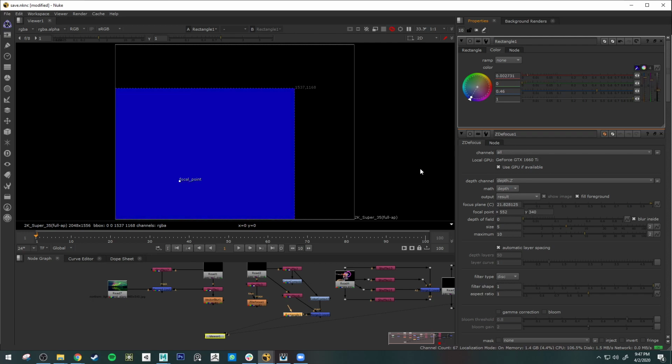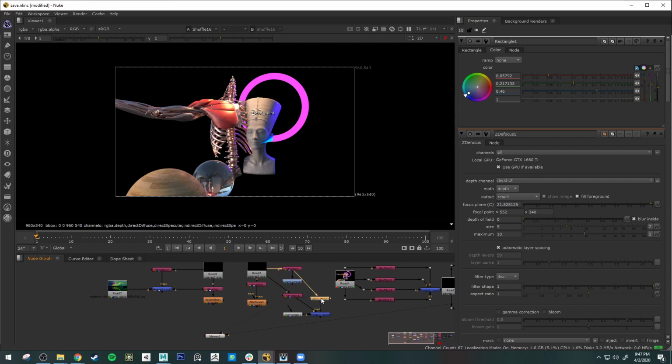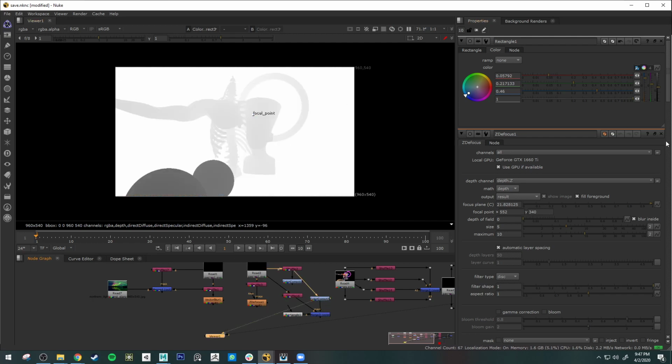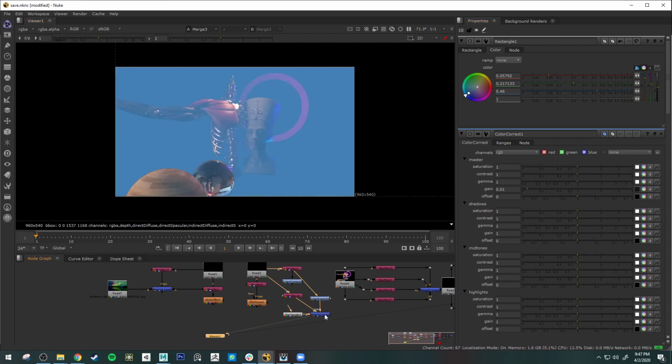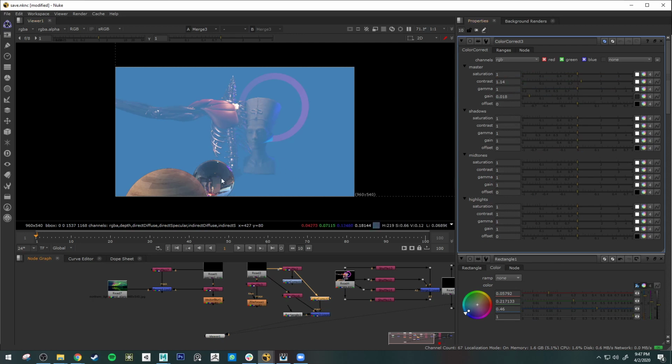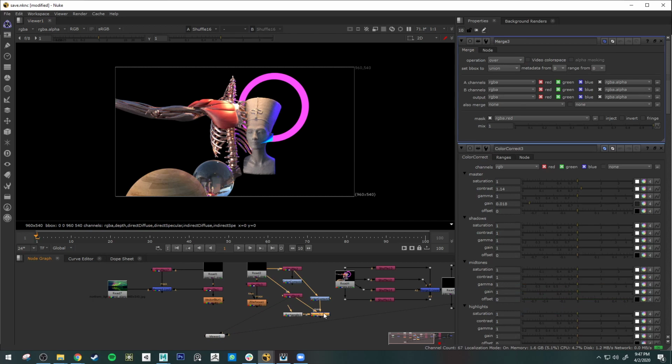Just set it to a bluish color that we might see in the sky, right? So I have this image right here. I have my Z-depth pass that I'm color correcting so that I can get these values and use them as a mask. And here you can see I'm using that Z-depth node to either turn on the blue square or hide the blue square and only show my rendered image, right?